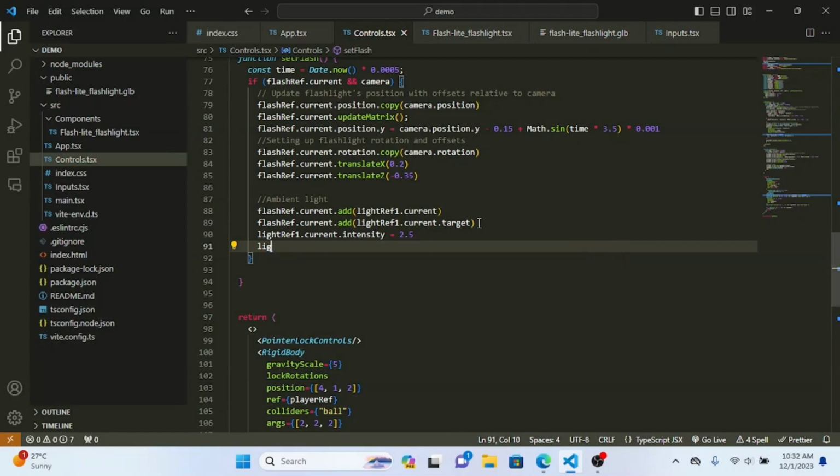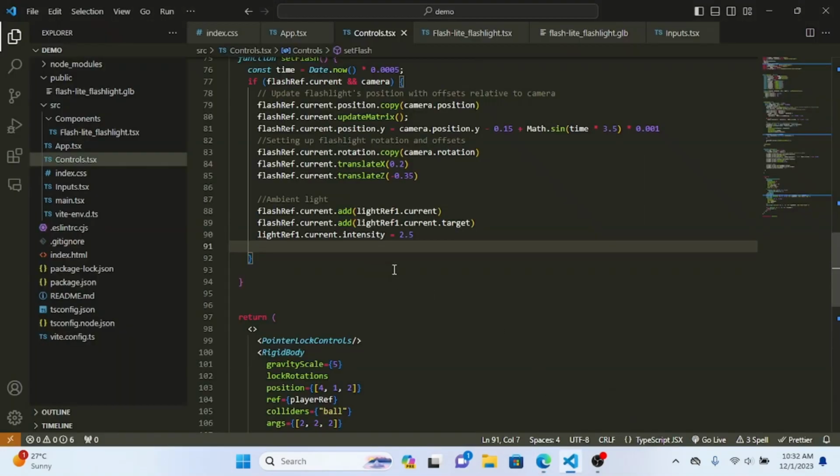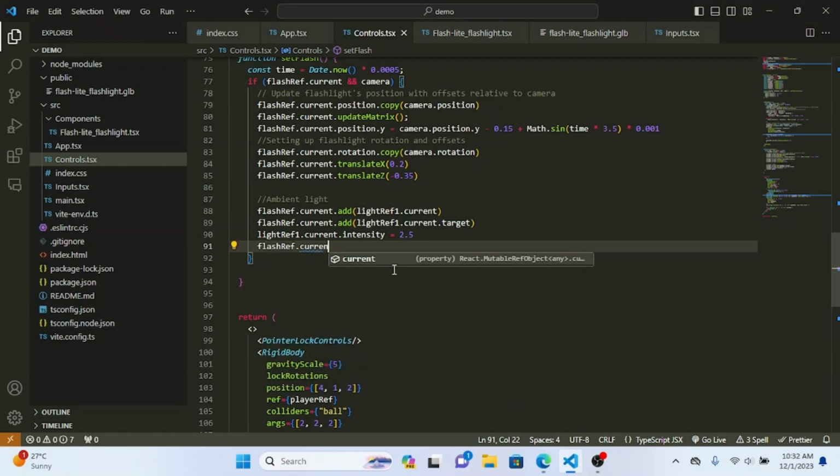Actually, before I do the angle, let me show you the reason for the angle. I think we have to change the position as well. But yeah, let's continue. Flash ref dot current dot angle equals 0.015, actually.